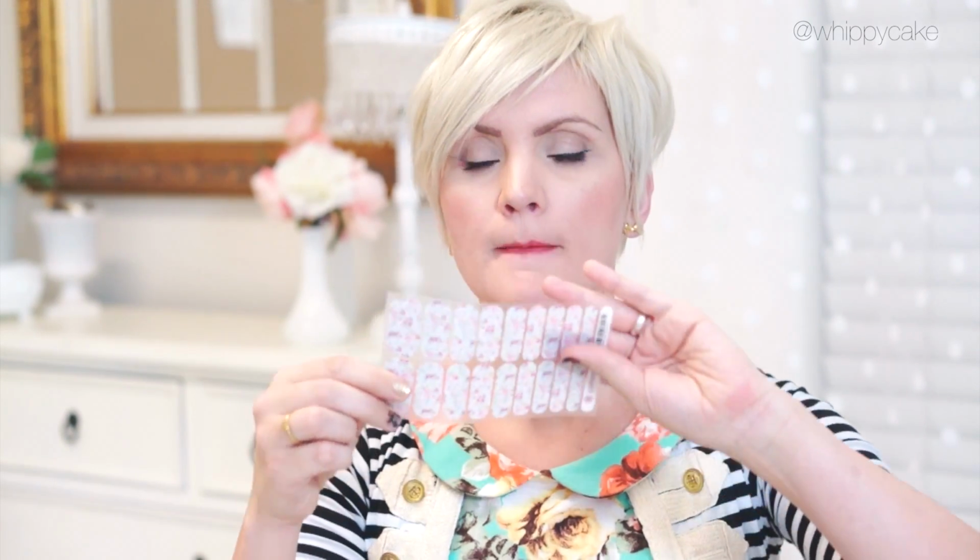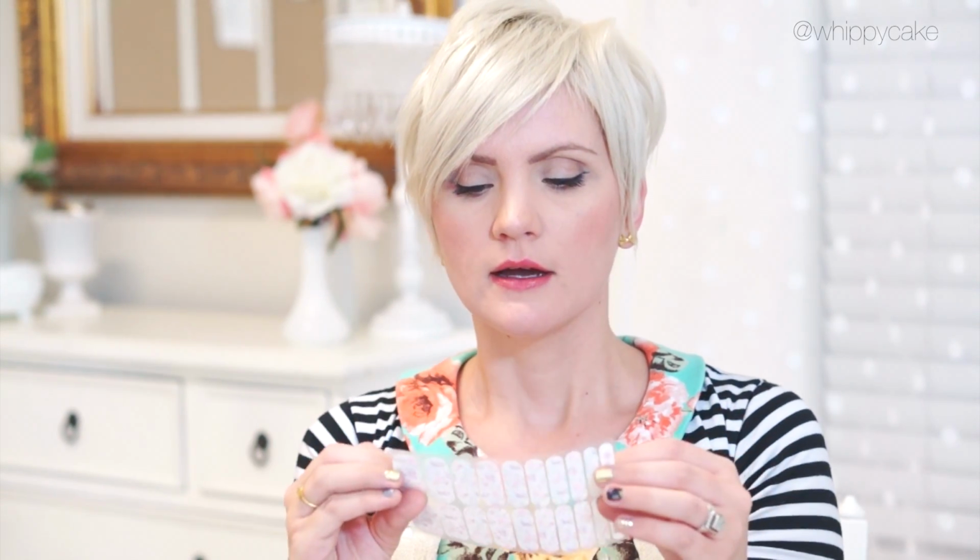So the wraps themselves are $15 for a set that looks like this, but one set can actually do 2 manicures and 2 pedicures, or like 3 and 4 manis with a bunch of extra accent pieces, which pretty much breaks down to like $4 a mani, which I think is insane.